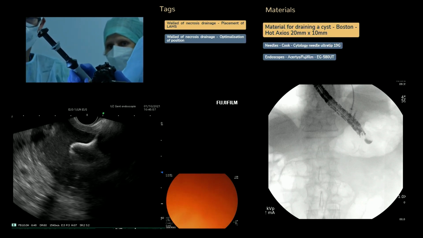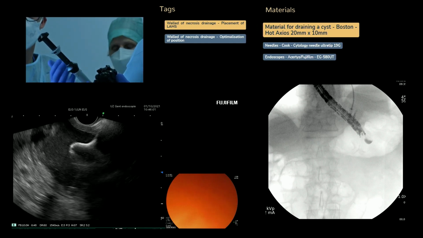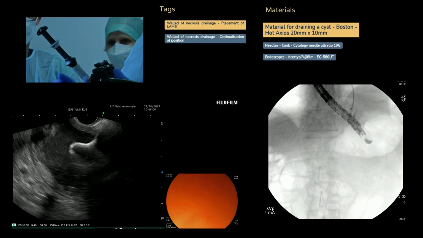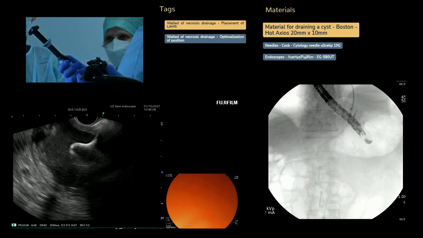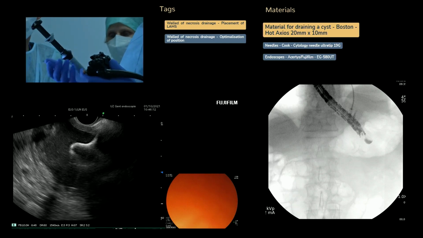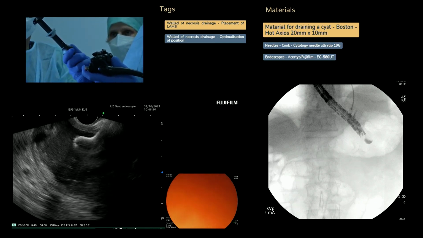It's very important that you know how to deploy hot Axios also in small spaces before you go to drainage of small collections or bile duct, for example. So, okay, I'm well in. You see that the distal flange is completely deployed. And I'm now pulling back. So this is step 3.